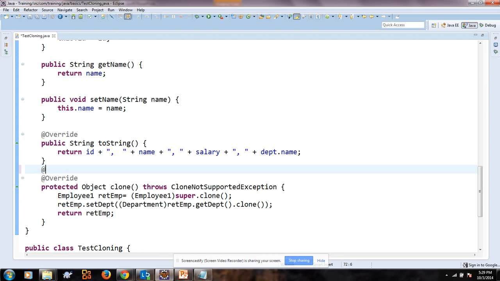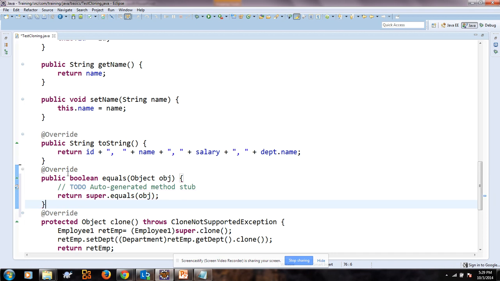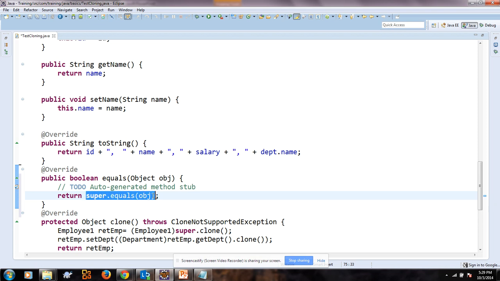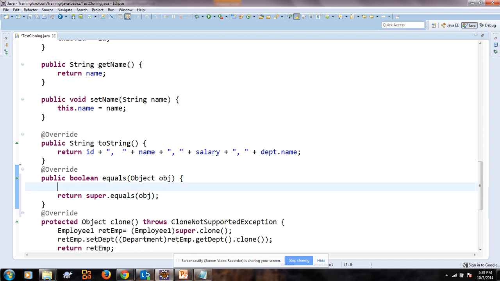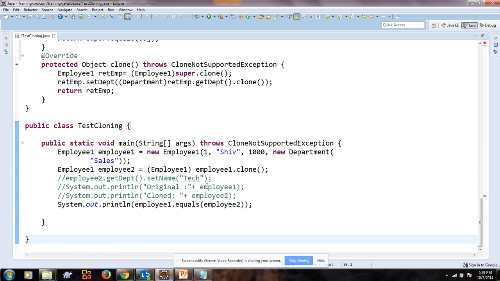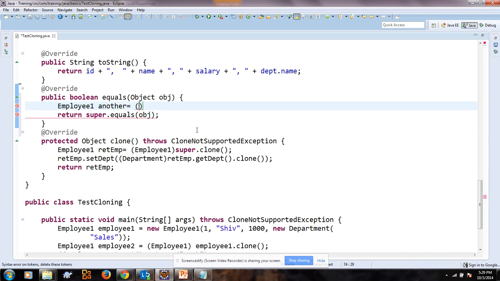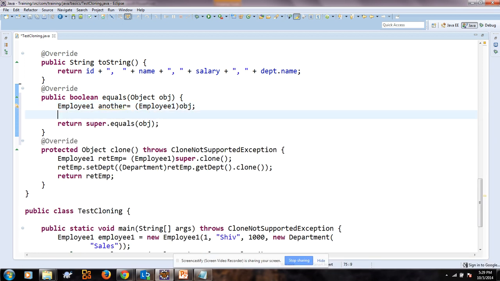So here if I put equals, both objects are equal if... First, I need to give the object, that is employee 1, that is another object, equal to employee 1 obj, so that I can typecast, because I need to access all the variables and methods.